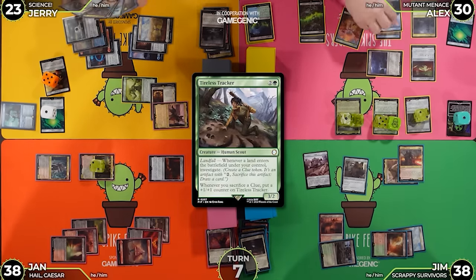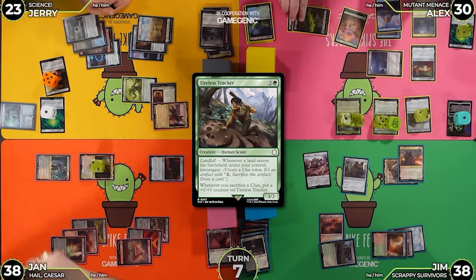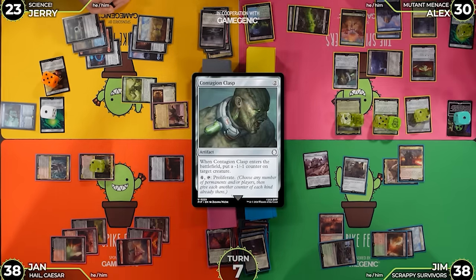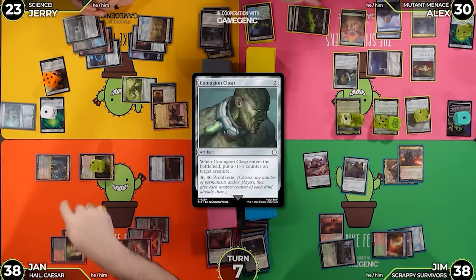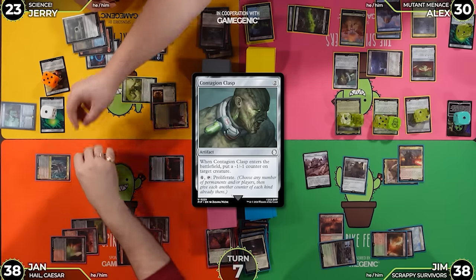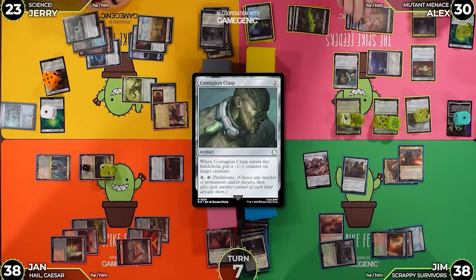We'll play an island as our land for turn, making an extra clue off the Tireless Tracker. We'll pay 1-2 for Contagion Clasp. When Contagion Clasp enters the battlefield, I may put a -1/-1 counter on target creature. I guess target creature is going to be the big guy. They're 3/2s and a 3/3. These aren't counters, they're quest counters. Okay, we'll still put one there. That has some other text on it that's not super relevant at the moment. And then we'll pay where it says proliferate.